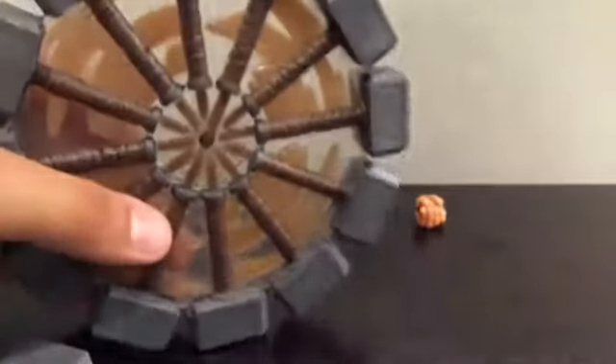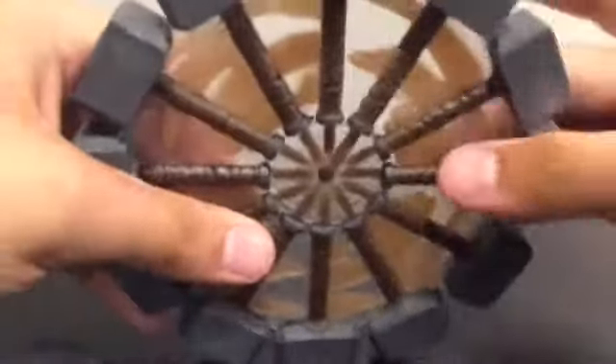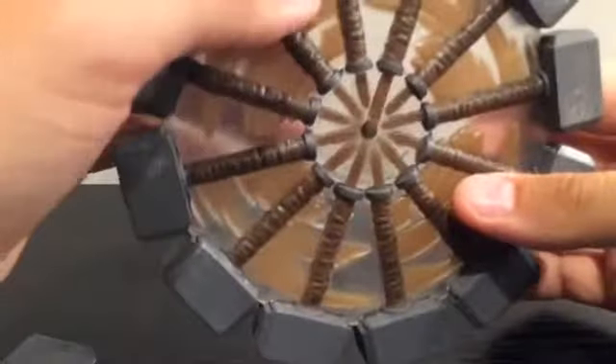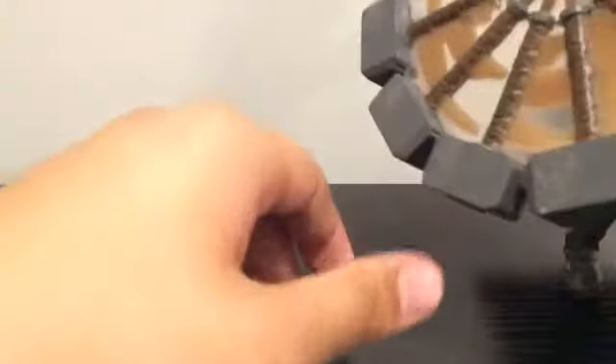This swooshing effect right here is done with a clear plastic, and this one is done with a brown translucent plastic. Here's the hand that goes with this — you just slide it in here like that, it holds it nice and tight. You can plug this hand into the figure right here. There's no articulation on this hand, just to mention, but I'm fine with it. And bam — you've got the spinning Mjolnir right there. That's just freaking awesome.